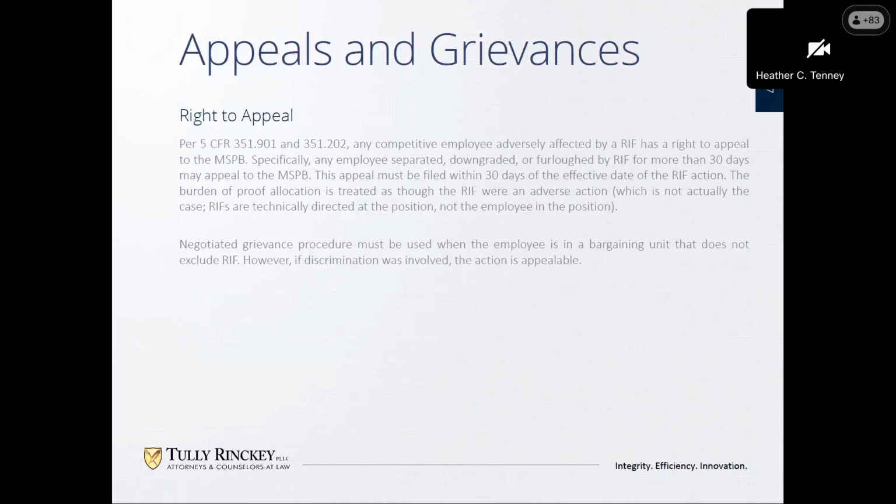Now, in terms of burden of proof, the allocation is treated as though the RIF were an adverse action, which is not actually the case because these are not based on performance or conduct. But since RIFs are technically directed at the position and not the employee, that's why they're not considered adverse, although they have adverse consequences to the employee. Where there is a negotiated grievance procedure that must be used, the bargaining unit would then do that. However, if the argument is that there is discrimination involved, that action is appealable to the MSPB or through EEO.